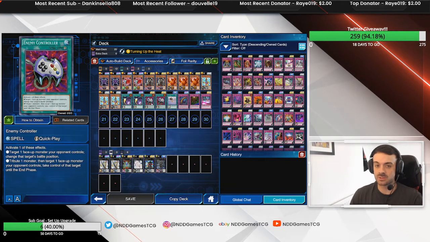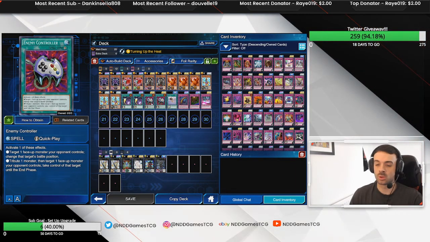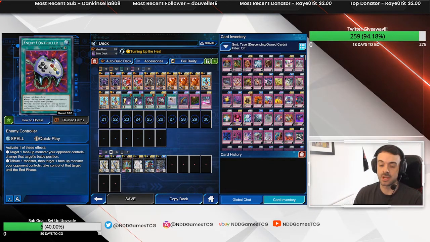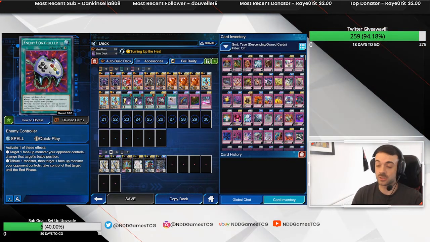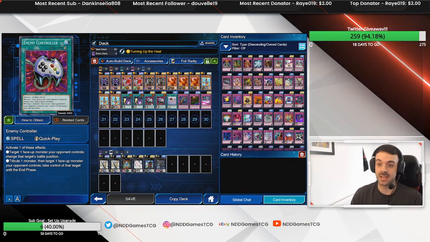Second, for the spells, you play Enemy Controller. What more do I need to say? This card just allows you to OTK if your opponent overextends, or you can just protect yourself. So it's offensive and defensive. So it's a fantastic card in Duel Links. If you haven't got your 2 copies, they're literally tickets to pick up. So yeah, really good card.